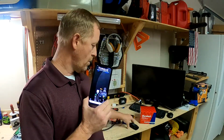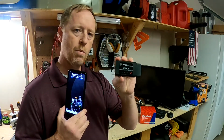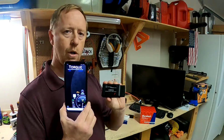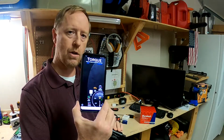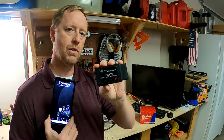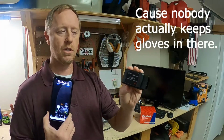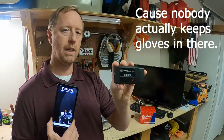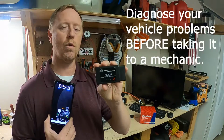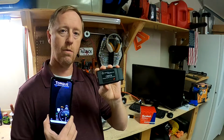So what I'm going to do now is take this OBD II reader and plug it into the port in my truck, and I'm going to show you the error code that says the mass airflow sensor is bad, and I'm also going to show you how to use the Torque app. And given the price, this is only $20. I think everybody should buy one and keep it in the glove compartment in your vehicle. This is very simple to use. Like I said, you don't need any technical skills, and this thing could really save you a lot of money. So let's go over to the truck now, let's plug it up, and I'm going to show you how it works. Okay, so let's see how this thing works.